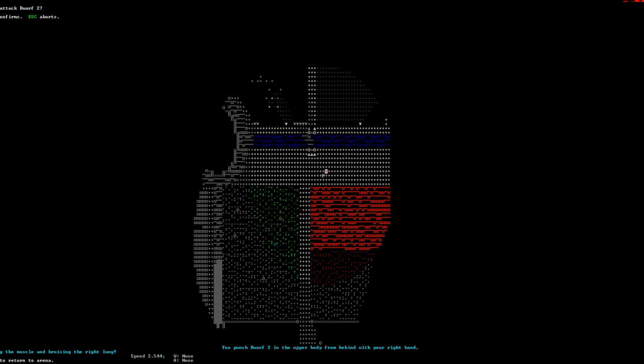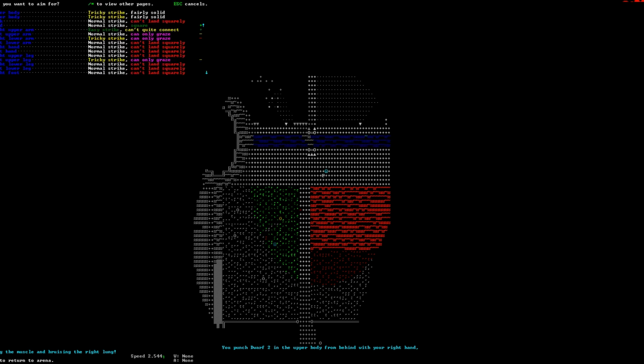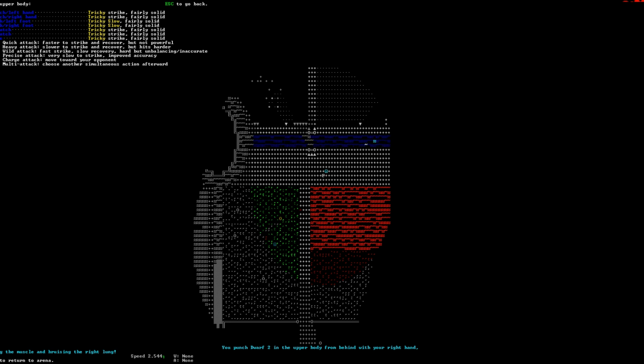Hit Alt Y. We're going to strike him again on the upper body. Now this time we're going to do a multi-attack. Multi-attacks essentially mean that you can do more than one attack at the same time, which is absolutely awesome.